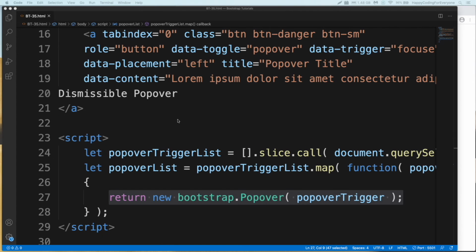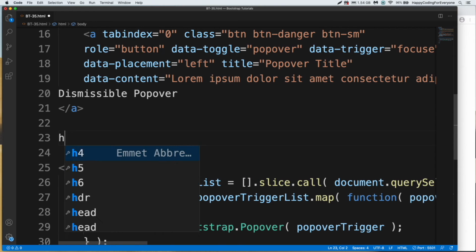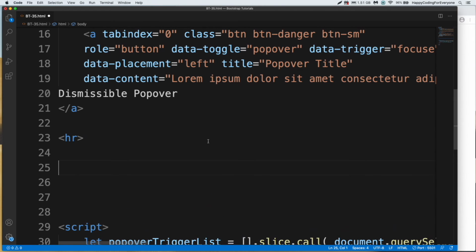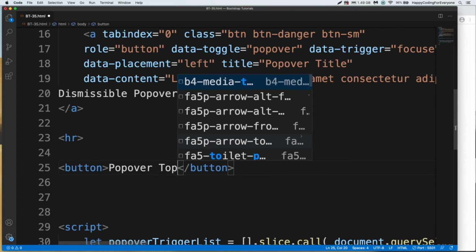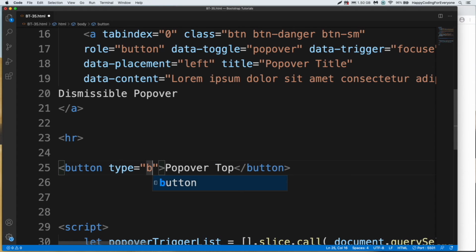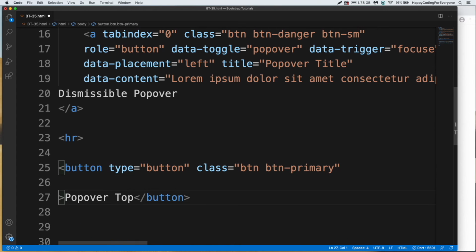Let's have a look at another popover. Let me put an HR. I need to create a button and say popover top. Type button, class name btn btn-primary. Let me get it down.